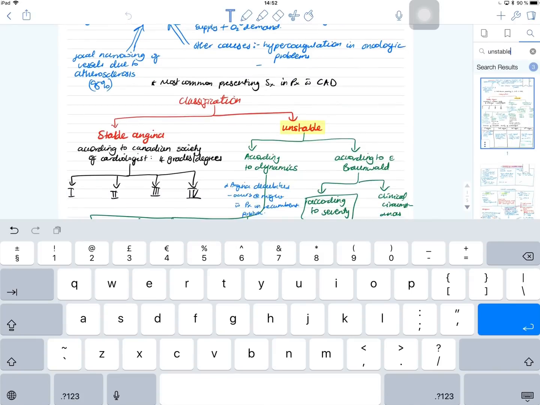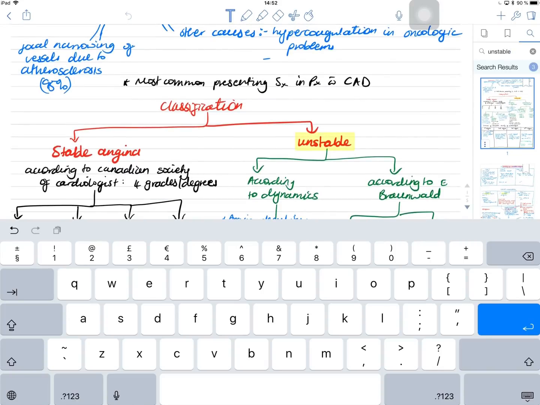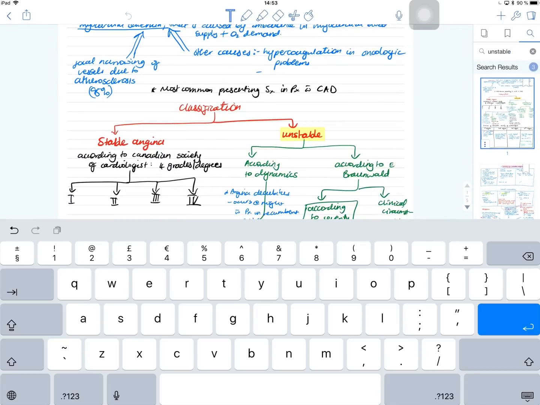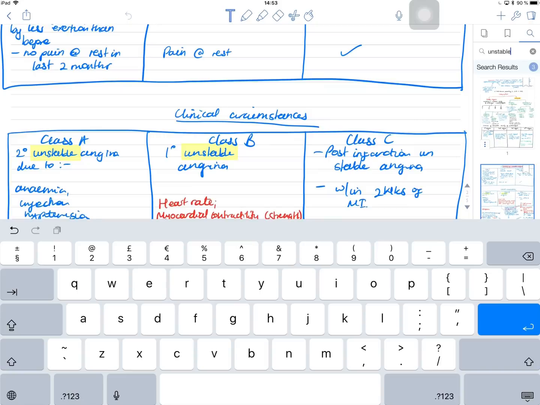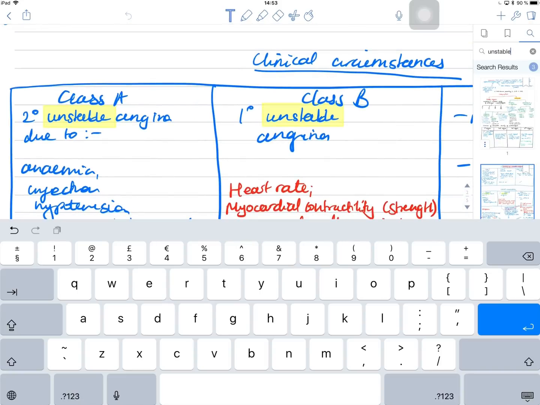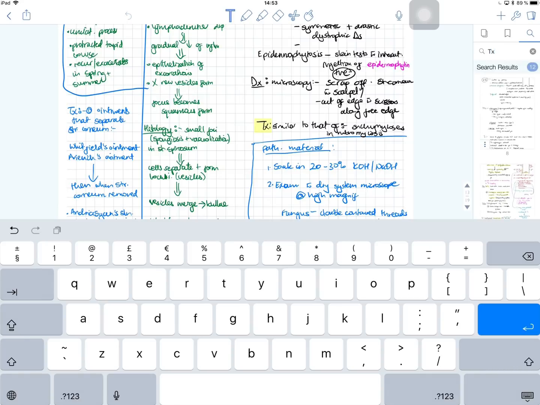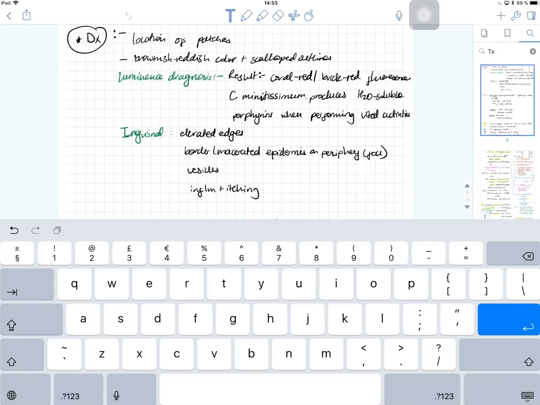The OCR in Notability is as good as the one in Nebo, and you guys know already that I think Nebo OCR is on point. For those of you that haven't seen my review of Nebo, I will link the video in the description down below. But now Notability has it, and I have no idea what that means for other OCR applications, especially Nebo.